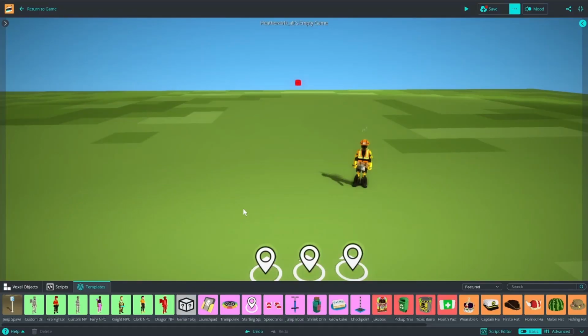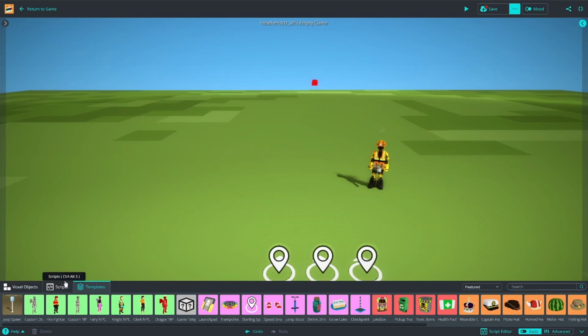So today I want to show you how you can make your own custom vehicle. The object we're going to use as a base is a template toy that's available in the featured bar of the templates tab, but you don't need to follow along yet. For now, I just wanted to show you what we're actually intending to do.